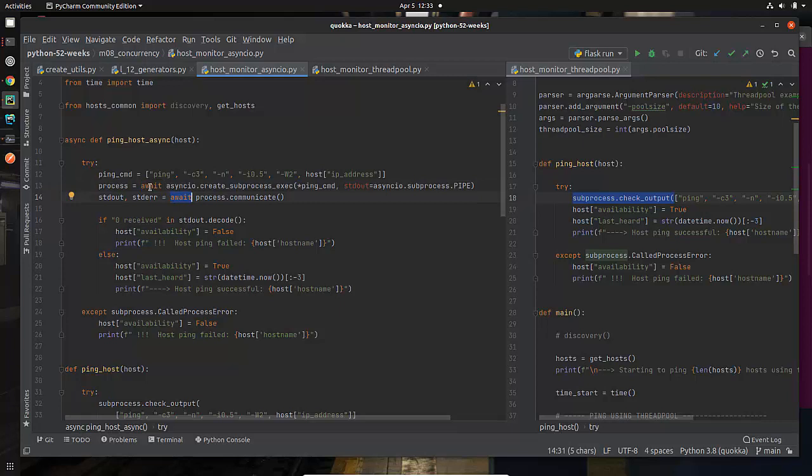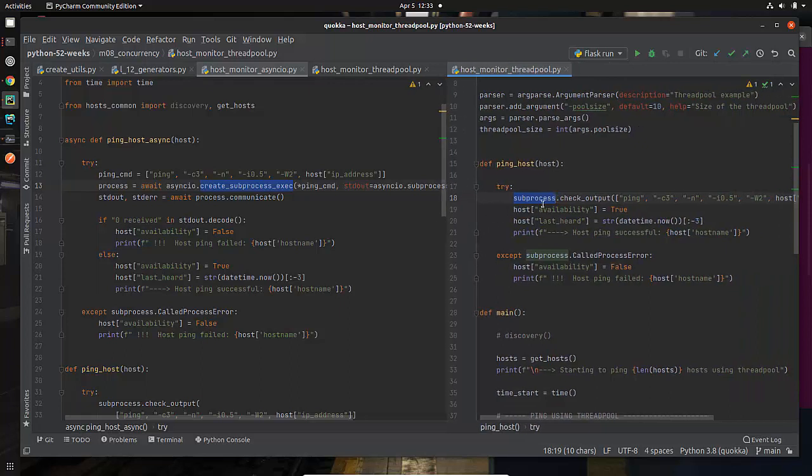I played around with this. I guess what I need to do is an await here in order for it to return something called process, which is then effectively awaitable. And you can see I'm calling into async IO create subprocess exec. What that says is that this subprocess functionality, which is a normal part of Python that we use to do various things, is async IO ready, and it's awaitable. So you're able to do that.